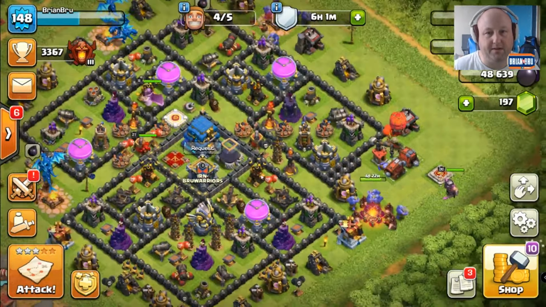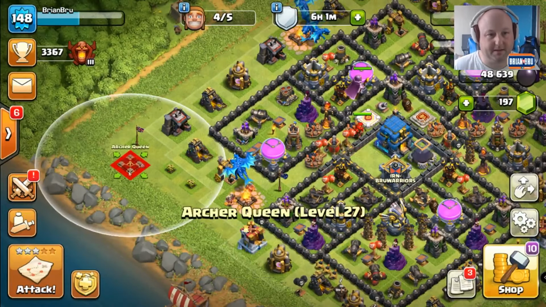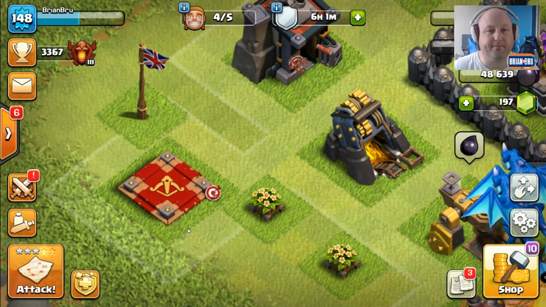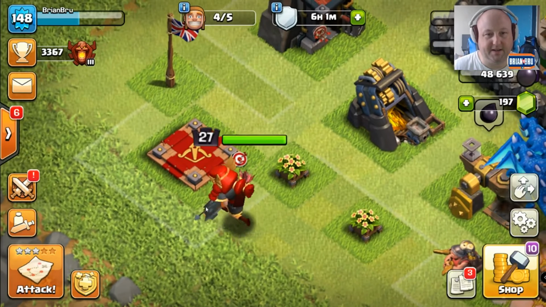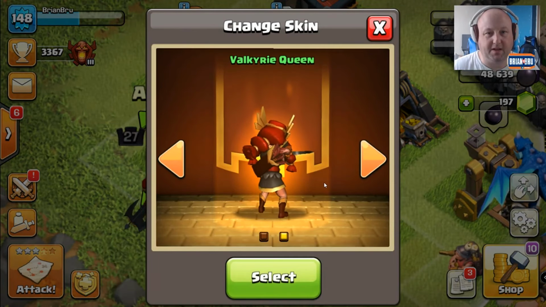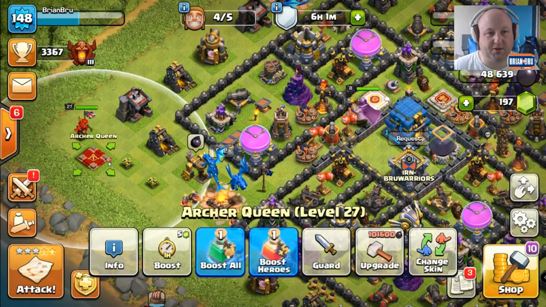Put him back over here. What we just got today, actually, is the new Archer Queen. So get her to come over here and join us with her new skin. Hey, Mrs. Archer Queen! Let's see you. So that's her there. She's a Valkyrie Queen. So we got that unlocked today. So that's a couple of the things which have changed.